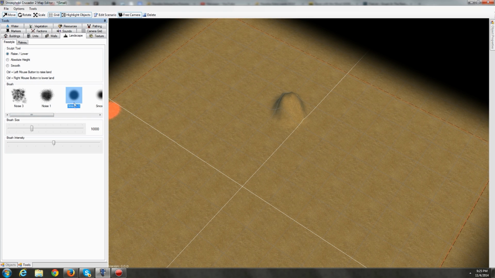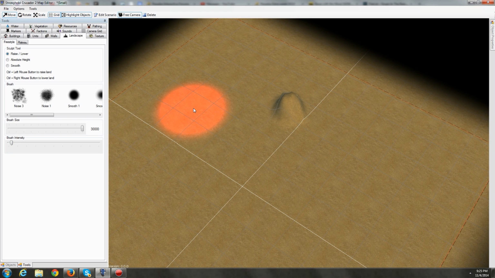Let's choose the smooth one brush, and as you can see, the brush has this size, almost a square, and then you can increase the brush size, and as you can see, this red circle increased, got bigger.